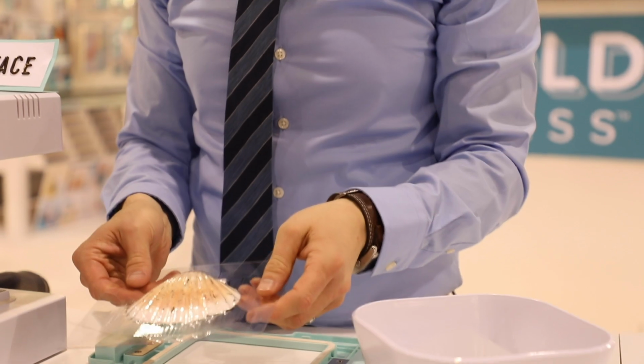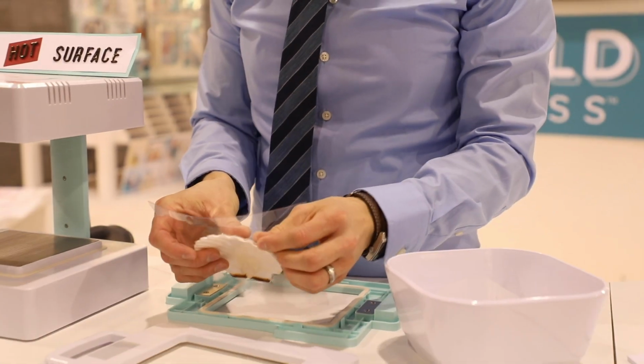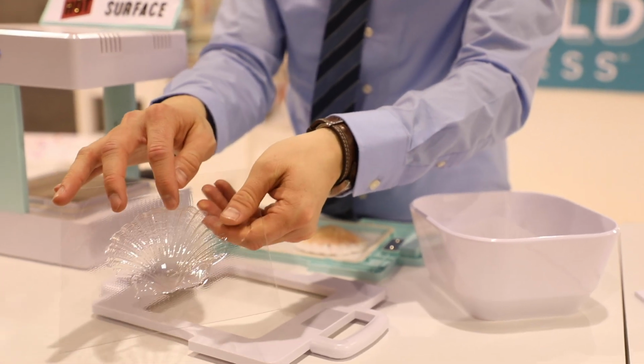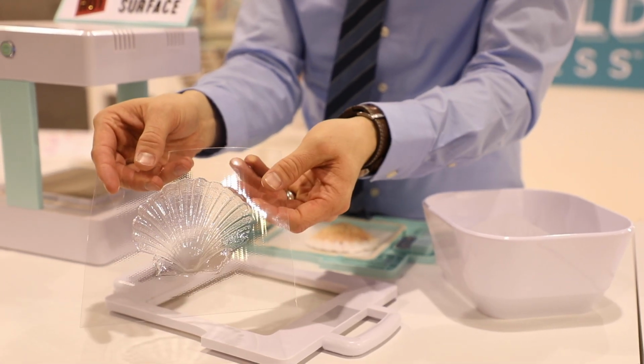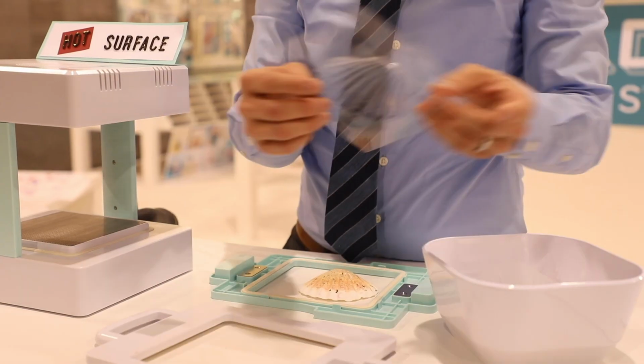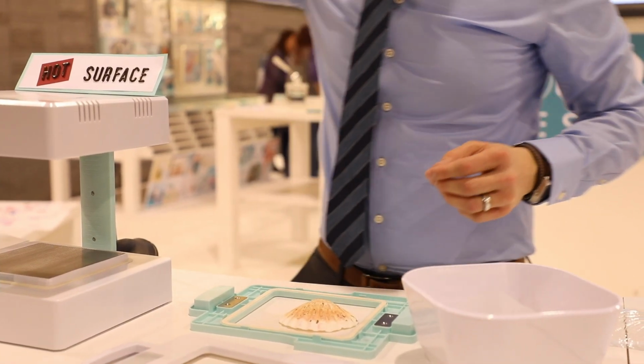This is going to cool down pretty quickly, and as it does so, we can easily pop out our shell. And there we go. You can see the amazing detail and texture that picked up, so all of the fine lines on the shell are actually captured in our mold. And now, let's go ahead and take a look at what we can create.